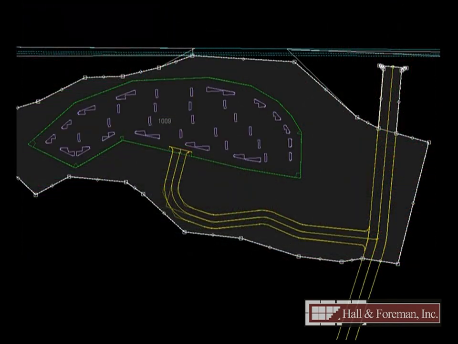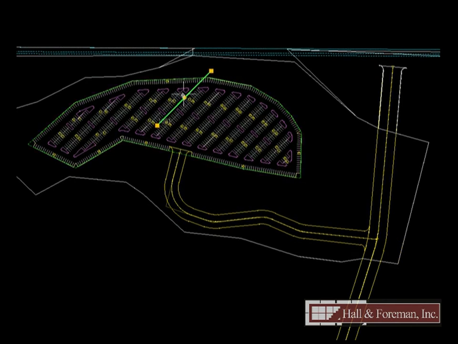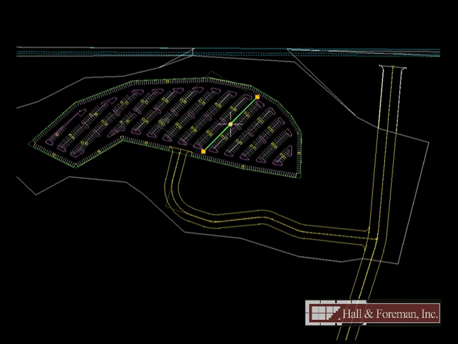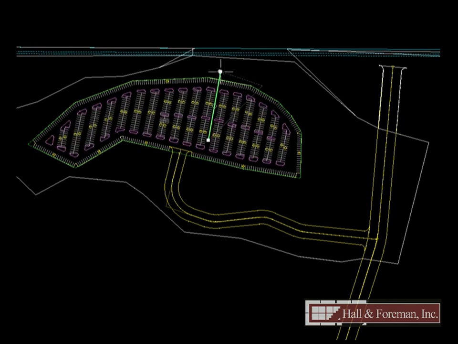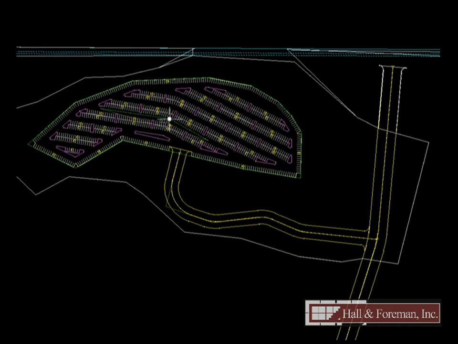Well, let's say we want to make this a parking lot. We can quickly create a parking lot and a striping plan. We can simply adjust the striping to our liking. If you want to rotate the striping, we can do that as well. And let's say we go crazy and make it a radius parking striping.